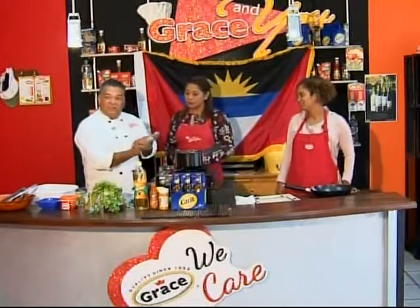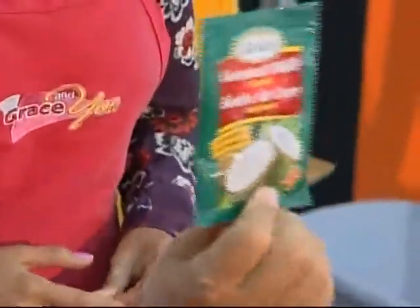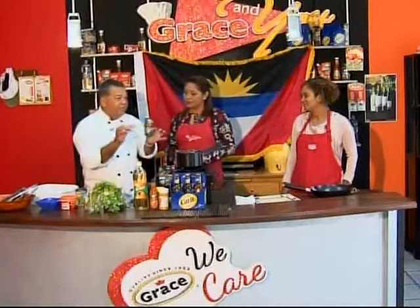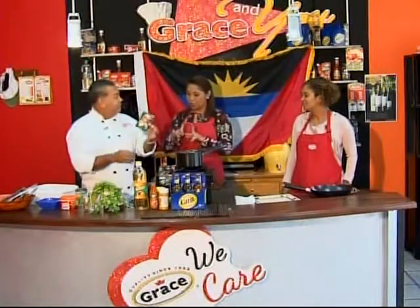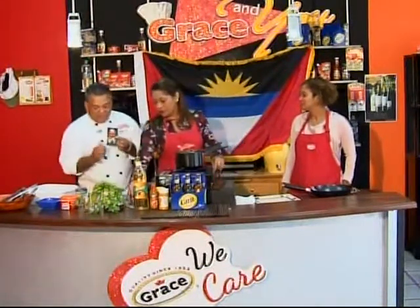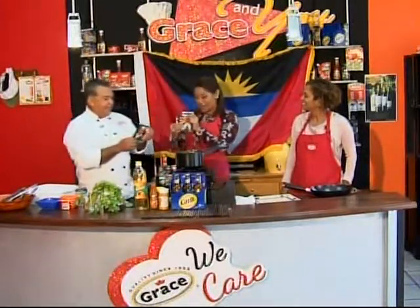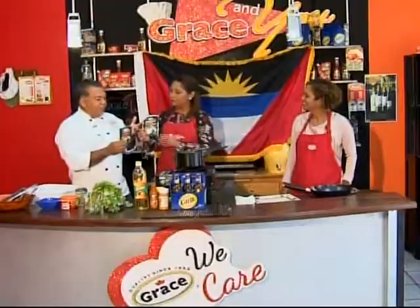What Grace does now is this little pack, right? It's much more convenient. You don't want to buy that big stuff. So there's a smaller pack of it. There's a bigger one they used to use, which you had to save and fold and put your clothespin on. And now you have the smaller one. It's very nifty.